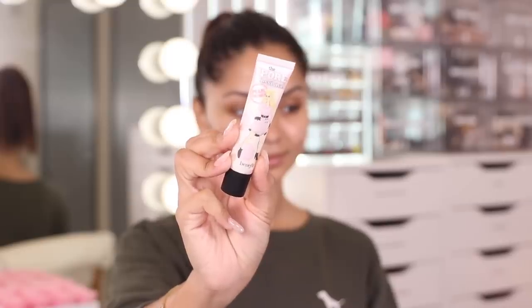I already went in and did my skincare routine, so I'm going to start off by priming my skin. Today I'm using the Porefessional Pearl Primer by Benefit. This is a pore minimizing primer and it's also going to help my makeup go on a lot smoother. I'm focusing this on my T-zone because that's mainly where I get oily. It hasn't been a good month for my skin, but everybody goes through it — that's the whole point of this video. I want to show you ways to cover up your skin but still protect and take care of those acne spots.